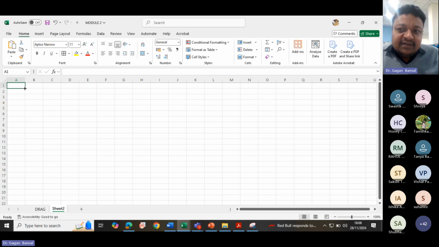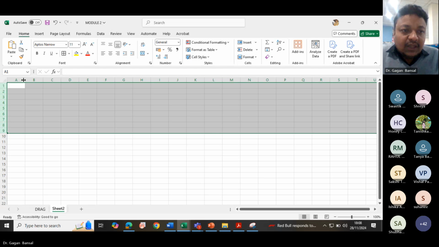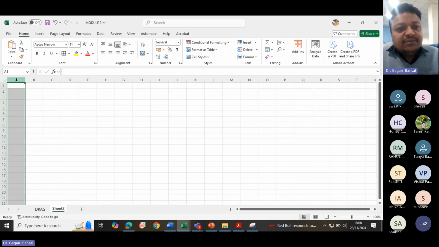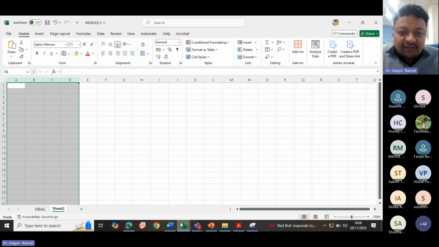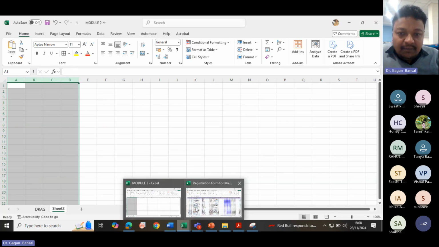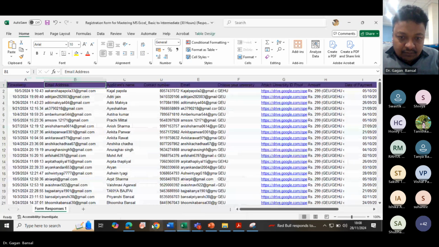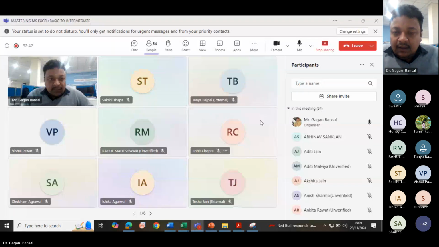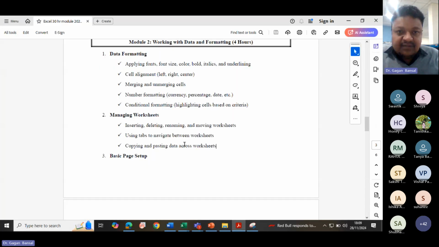As discussed in our previous class, we have n number of rows starting from 1, 2, 3, and columns stated as A, B, C. So this is our worksheet platform.